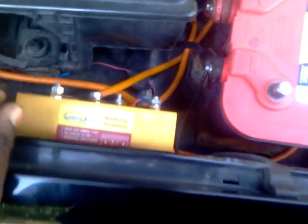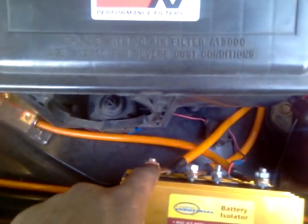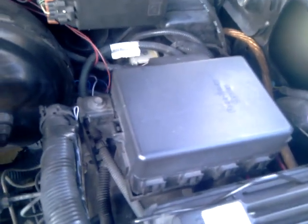So it's real simple. First off, you have the alternator itself, which runs from here and comes over here, and you hook it up to this post. And you have battery 1. It runs from here to the car's main original battery box, fuse box, which is here. And from here it splits the charging system to the red top, with the power that runs to the main fuse box of the car under the hood. That runs all the way along to back here. That's basically it.